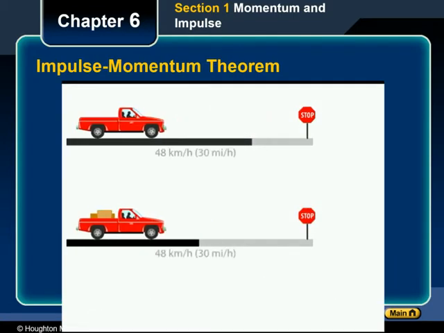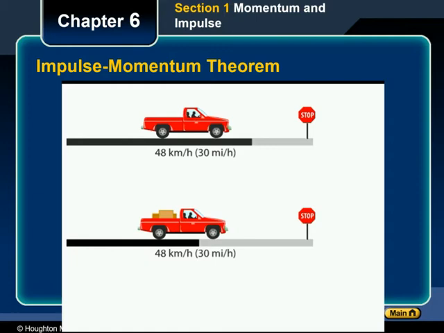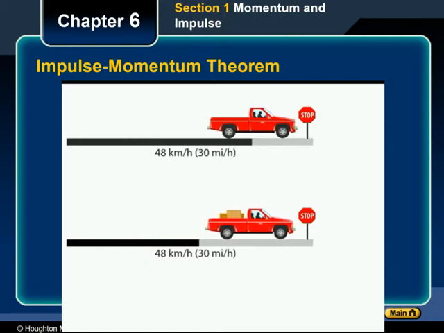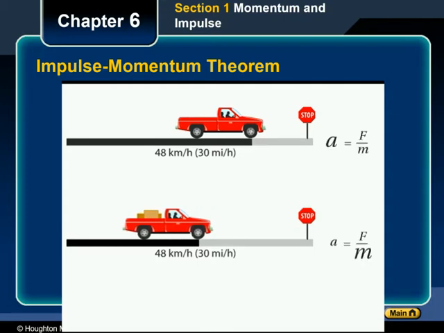A truck filled with heavy bricks is harder to stop than an empty one. This is true even if the trucks are traveling at the same speed. The heavier truck needs to start putting on the brakes when it is much further from the stop sign. Using Newton's second law, we see that the truck with the larger mass will have a smaller acceleration.